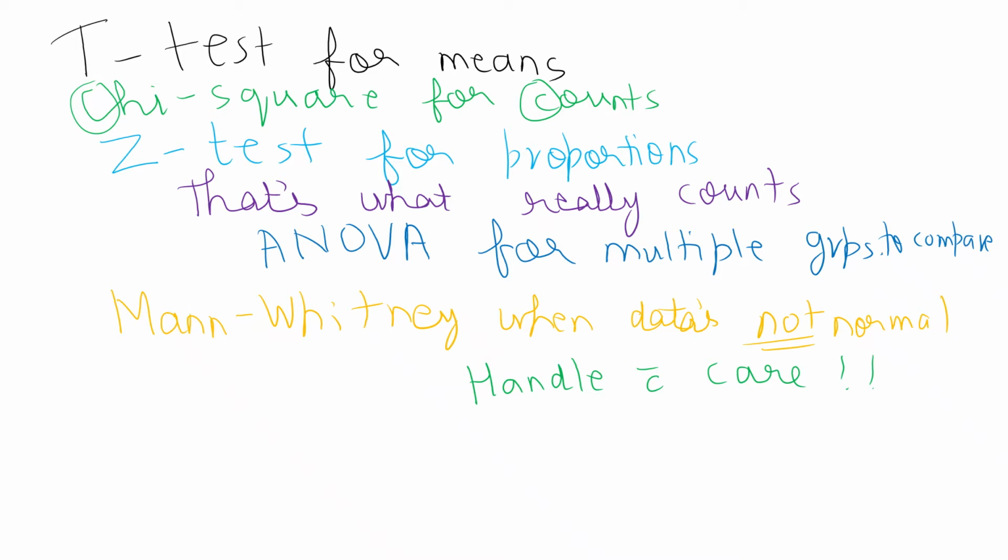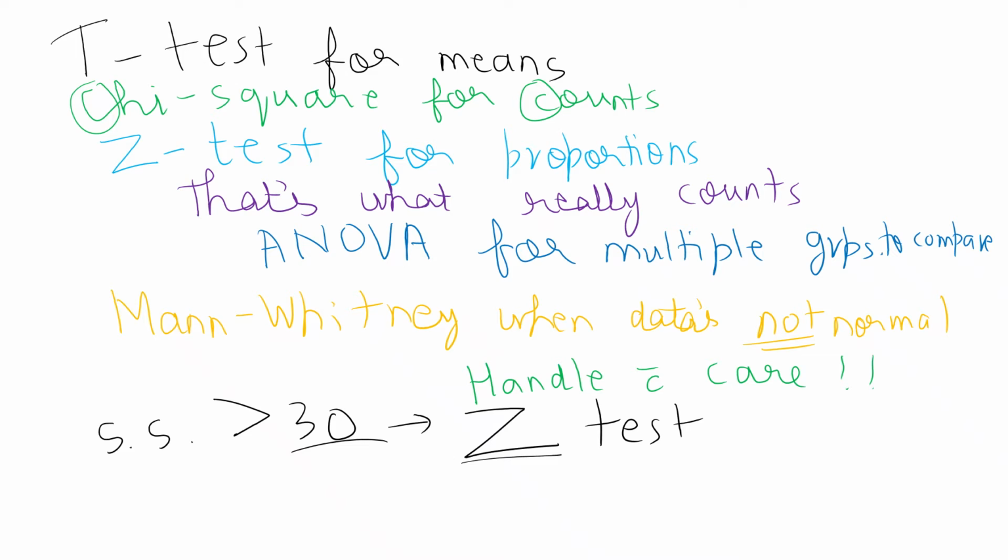Talking about the teaching points, what I need to tell you here. If the sample size is more than 30, you will apply the Z test. See, Z, the A, B, C, D, all these letters are around 35 or 36. I don't remember the exact number of letters. But Z comes somewhere more than 30. So an easy way to memorize is sample size more than 30, Z is the 35th or the 36th letter. So Z is more than 30. And when sample size is less than 30, then you will apply the t test.